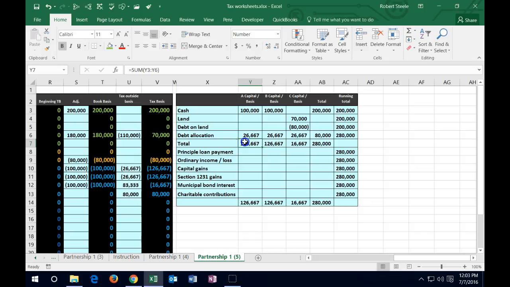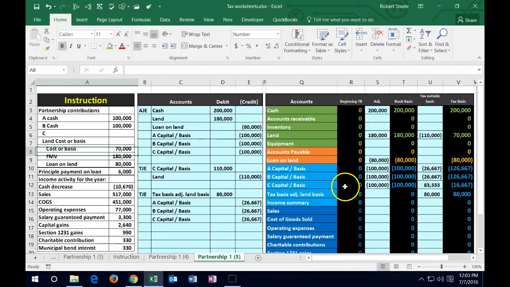So that's how in a table format we'll see the same numbers. So we got these numbers here reflected in a table. These are credits, of course. These are positive numbers in a table type format. And we can then move forward in that. So notice we have the book numbers here and then the tax numbers over here.